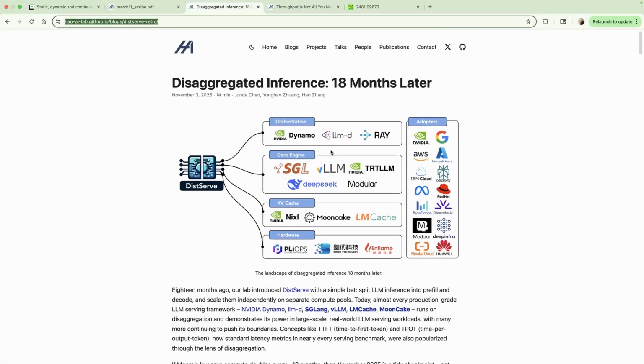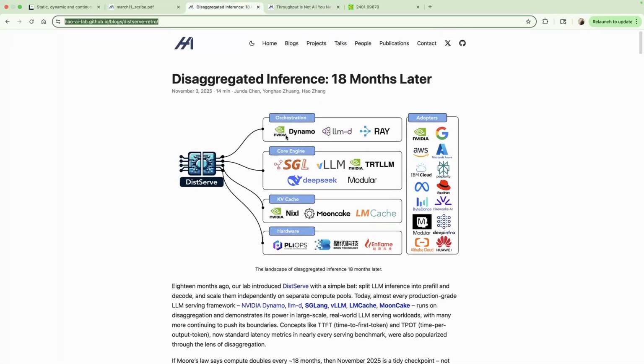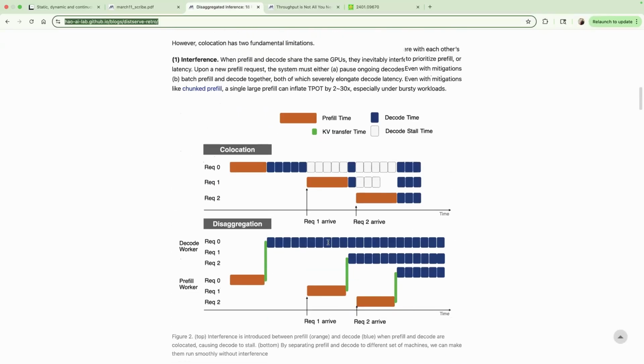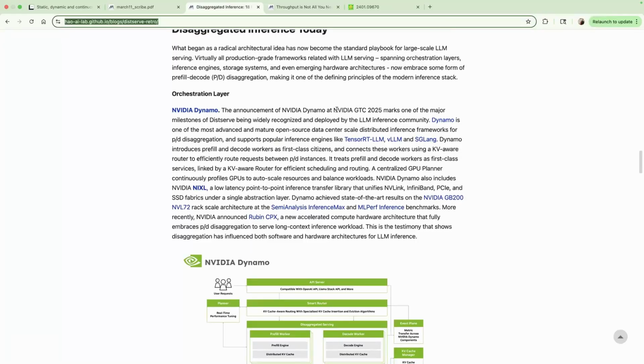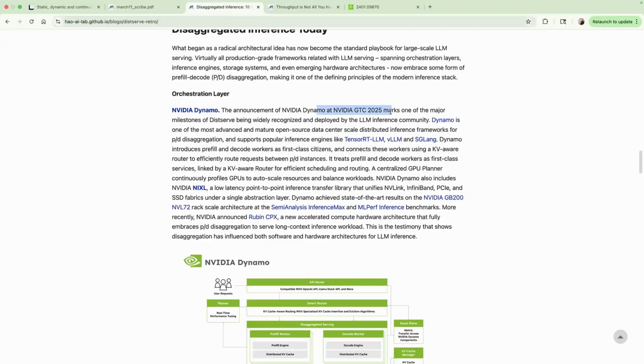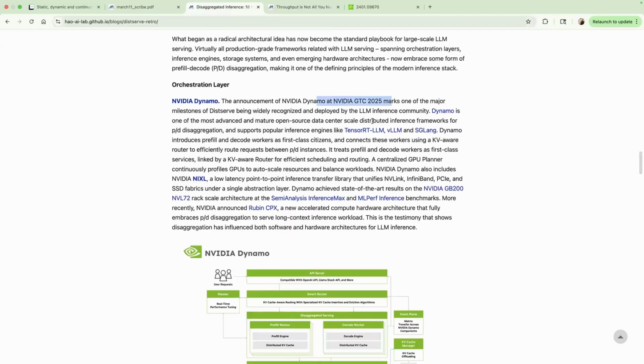So we basically start with the orchestration layer and then go down. The first one was NVIDIA Dynamo. This was just announced this year, I believe Jan or Feb at the GTC. Dynamo introduces prefill and decode workers as first-class citizens and connects these workers using a KV-aware router.